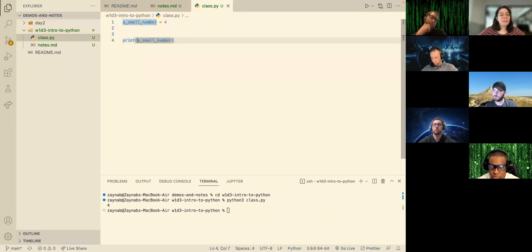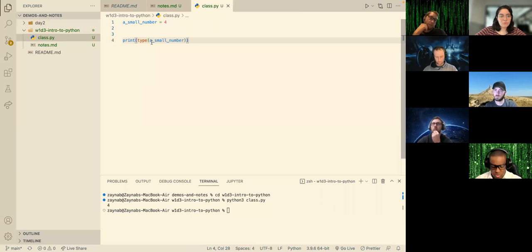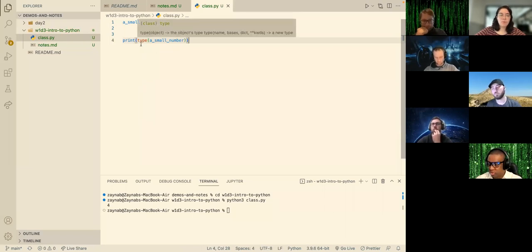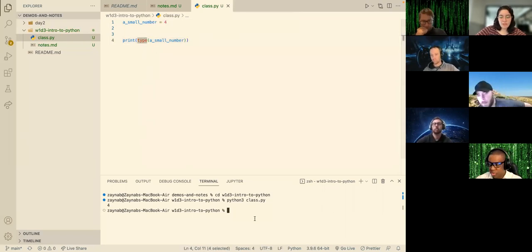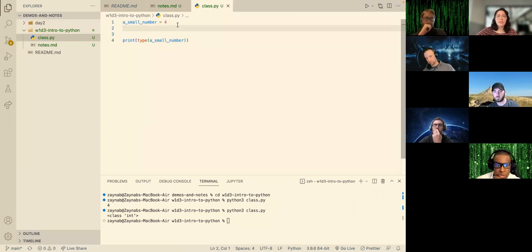If you want to know what the type of your variable is, so if you have something that you're pulling in from somewhere and you don't know at all what it is, you just write type. And if I'm running it again, it'll say that it's an int. So yeah, numbers, like anything, you can just manipulate with the normal operators. So like plus, minus, multiply by, divided by, all that stuff.